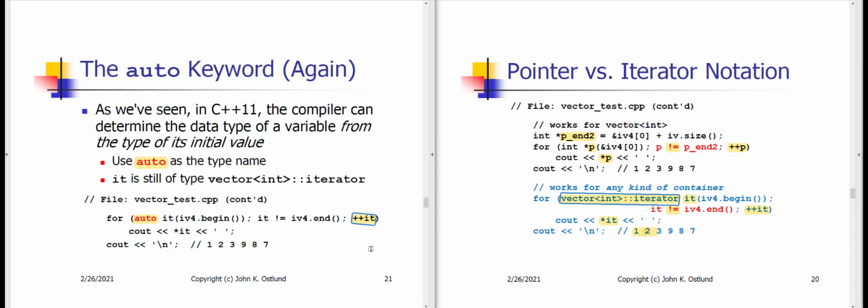And since it doesn't matter for other kinds of pointers, I'm going to recommend that from this point on in your life, if you're writing a for loop using either a pointer or an iterator, when you get to the change expression, just remember to use pre-increment. And in the case of iterators, that will be fractionally more efficient, and in the case of ordinary pointers, it won't make any difference.